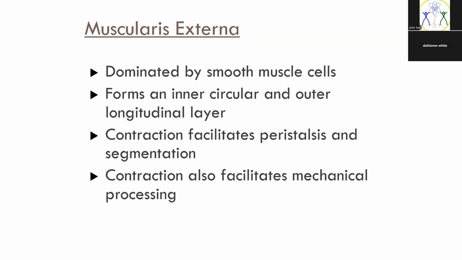So, muscularis externa, as it mentions here, smooth muscle cells, forms inner circular and outer longitudinal muscle layers, as we mentioned, and contraction facilitates peristalsis and segmentation. Now, I know you guys are familiar with peristalsis. Peristalsis, of course, is simple. It is the muscular contraction which leads to the propulsion of food down the digestive tract, right? That should sound very familiar to everybody. You would have done it at CSEC, right? So peristalsis moves food from the mouth to the anus, basically in one direction, right?